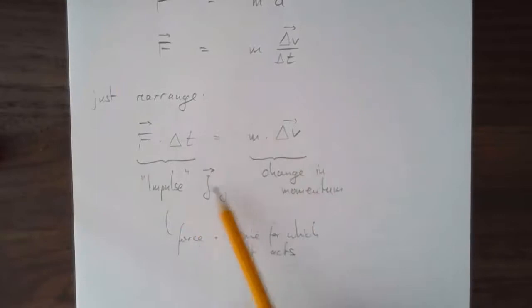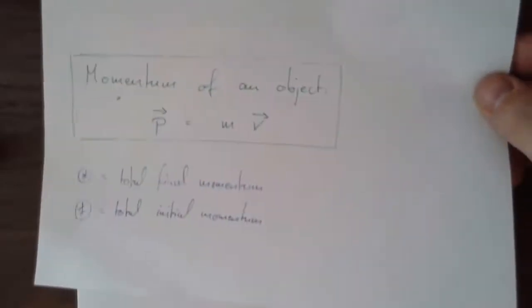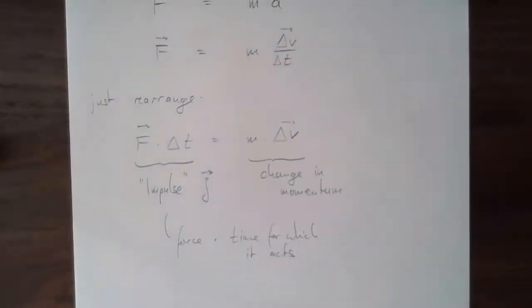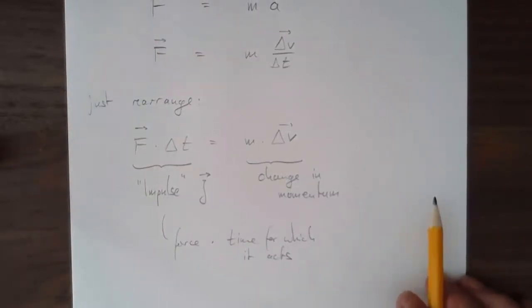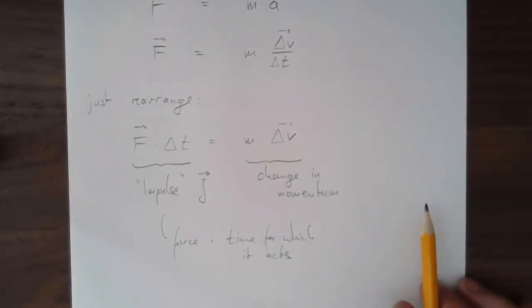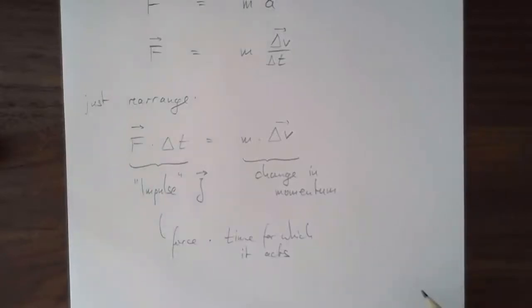Now, actually, this is not useful nearly as often as momentum conservation is. And the reason is that the powerful thing about momentum conservation, right, it allowed us to work through all of this stuff here and figure out those 5 meters per second to the right in the end of our example, is that we didn't have to know about what types of forces were acting. We didn't care if it was a crash with violent normal forces, or maybe they were like magnetic cars that sort of repel each other and they only sort of magnetically bumped. We didn't care. We really didn't care. Momentum conservation applied because all forces obey Newton's laws, and that's all we needed.